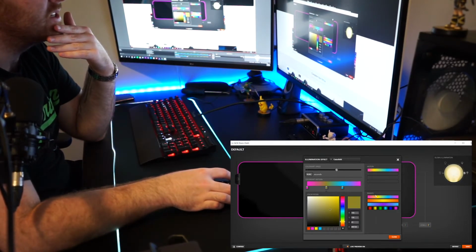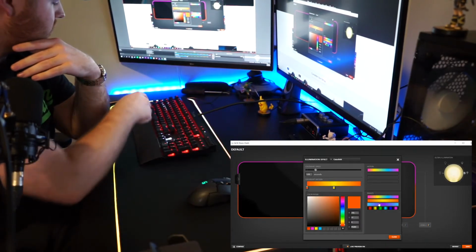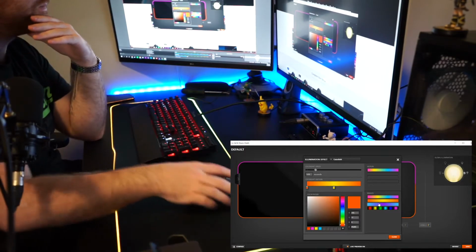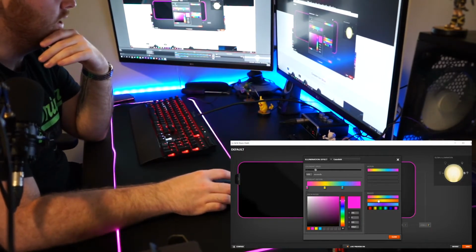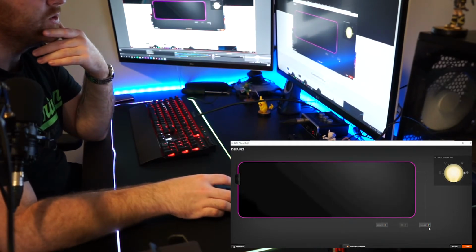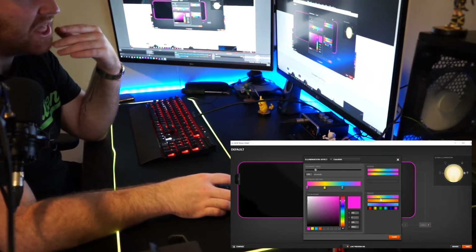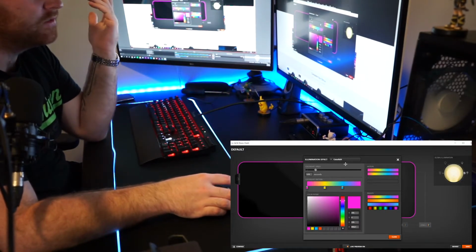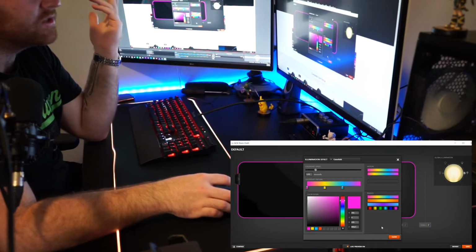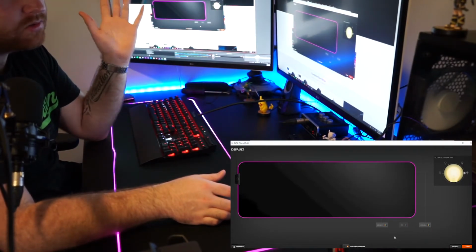So presets, you can just change the presets they've already set up. This is like an orange for zone 1, which is the bottom zone. I kind of just like the rainbowy type of effect, so I'm just going to leave it on that. Zone 2, you can do the same thing. I just like the rainbowy type of effect. That's just for me. I'm gonna leave it on color shift personally, but there's a lot of other ways you can set it up however you like it. Each person has their own opinions, so I'm gonna let you do how you like it.